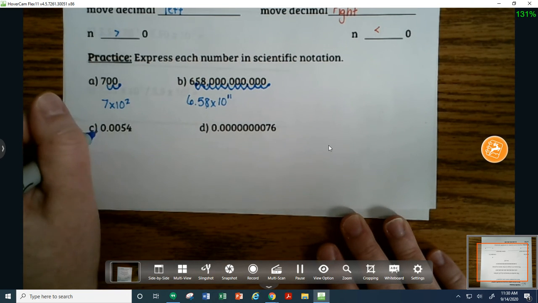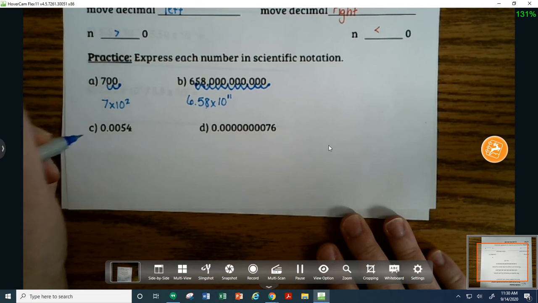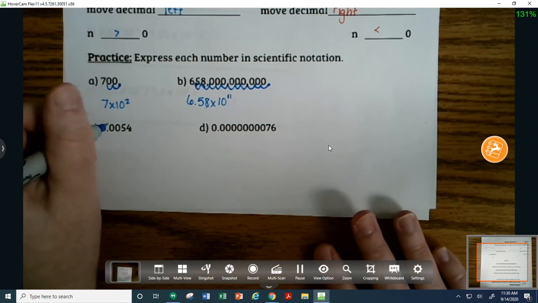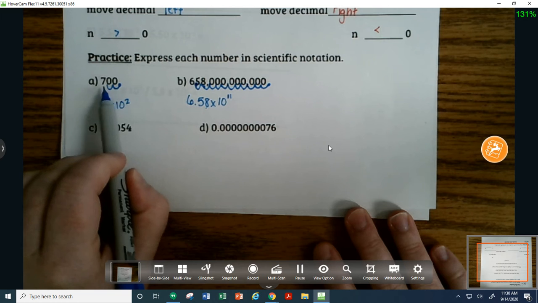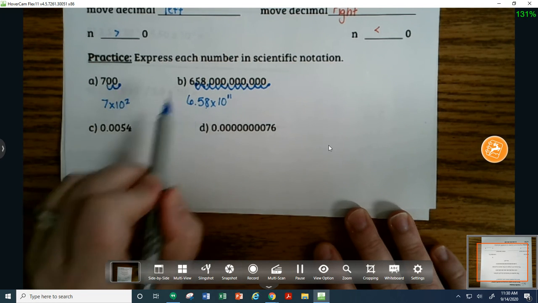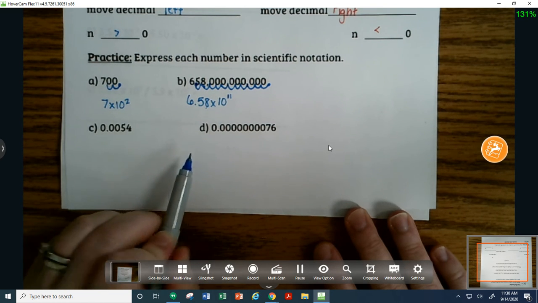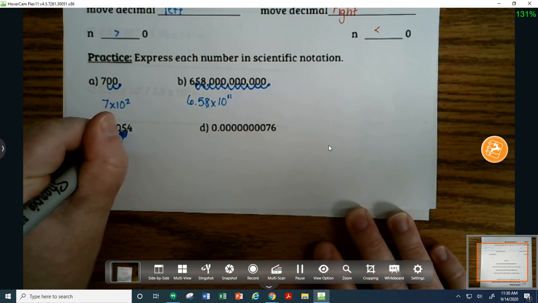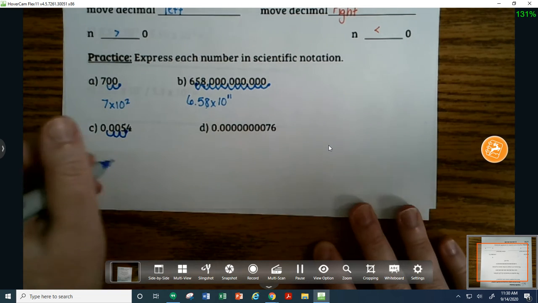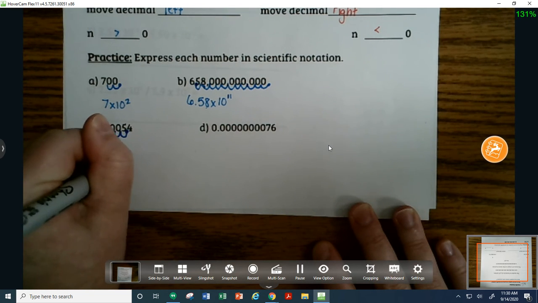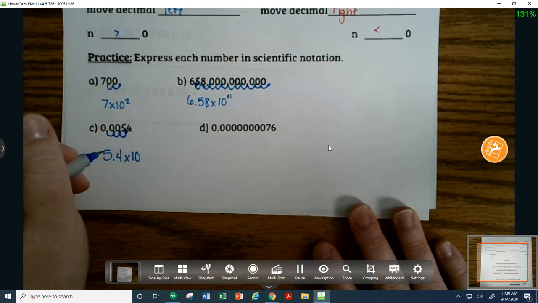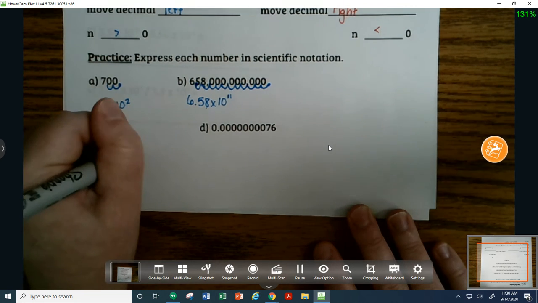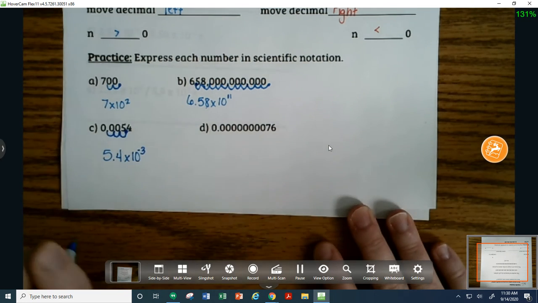So in example C, we are working with a number less than 1, so the decimal is going to be moving to the right in these examples. In these first 2, we again rest it behind the very first number. When you move the decimal to the right, you rest it behind your first non-zero. So that's the 5. So this becomes 5.4 times 10. The number of times that you move your decimal place is 3. And then we're going to have a negative there to indicate that this was a number less than 0, and we had to move it to the right.